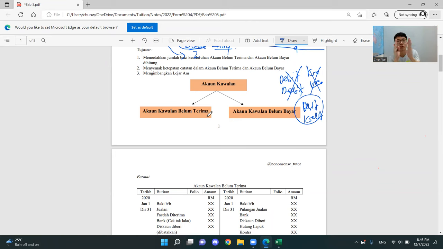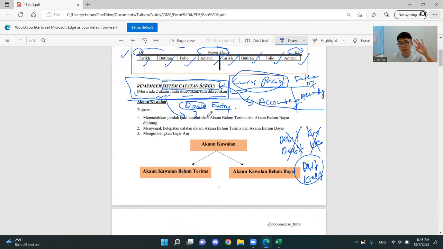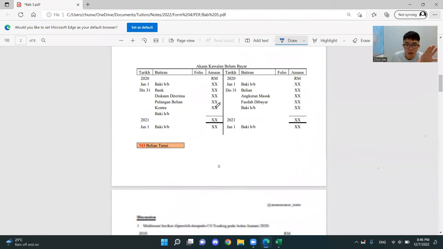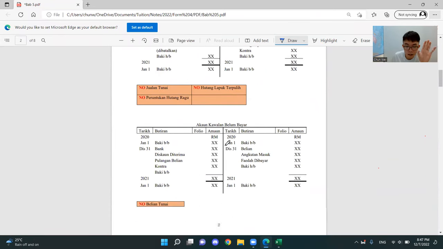Accounting means you just use your calculator. 1,000 plus 1,000 equals 2,000. Sometimes we need to minus. Of course, it's not only that, but you need to know debit and credit. Once you understand the concept of debit and credit, which is the double entry system, then it's actually super, super easy. Very, very easy. All right? But of course in accounting, there's about 20 to 30% of words like this, the theory part. But this theory part is just to help you understand the concept. After that, mostly are numbers. Can you see? Okay, so this is a format for control account. Later, we'll go into it.